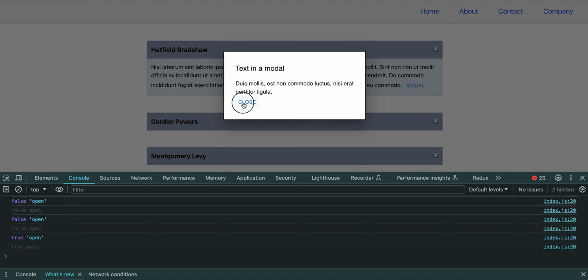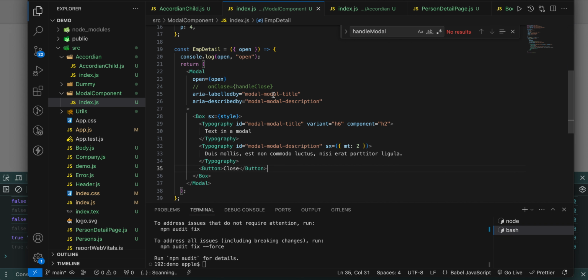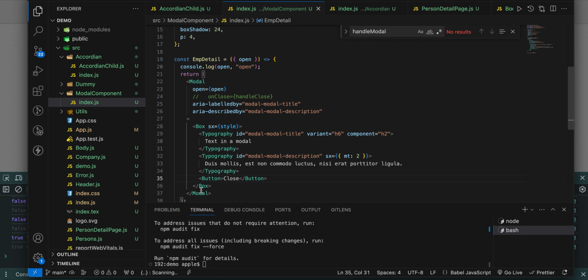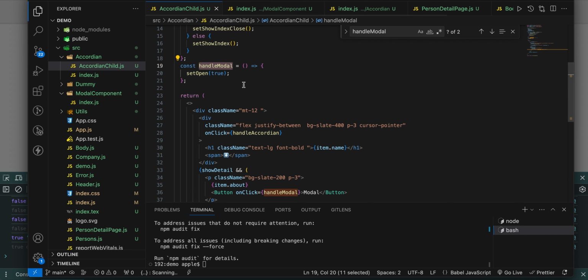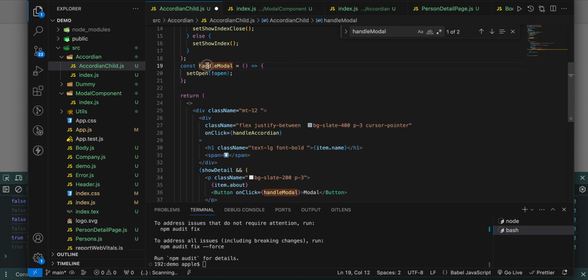Now when we click on the close button, it should close. We do not need to create another function; we will pass this function from the parent component. In handleModal we set open to not open: if it is true, when we click the close button, we make it false, and if it is false, we make it true.